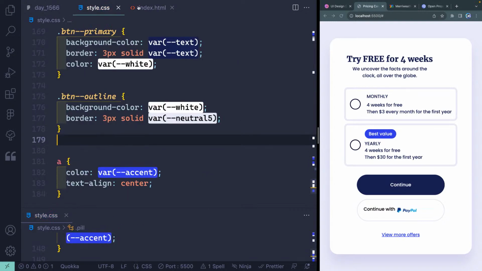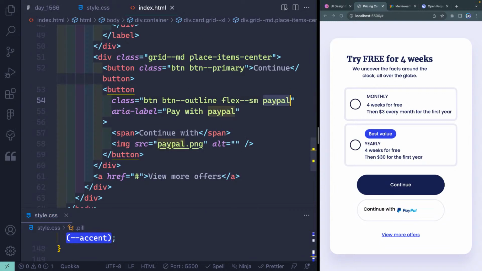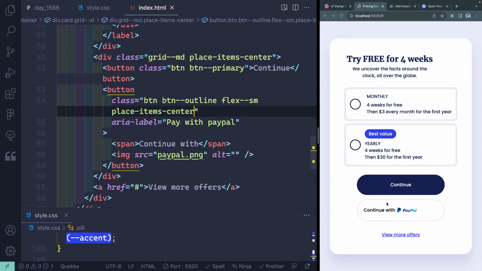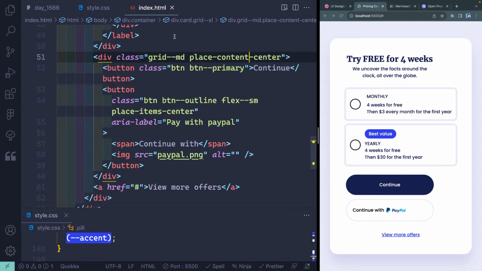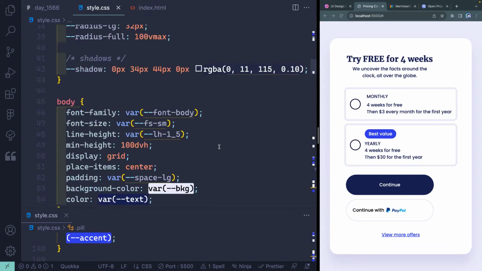Actually, I might be able to just place items center. That's because I need those to be, I think. Is this gonna work?